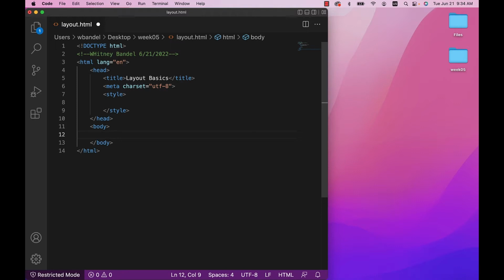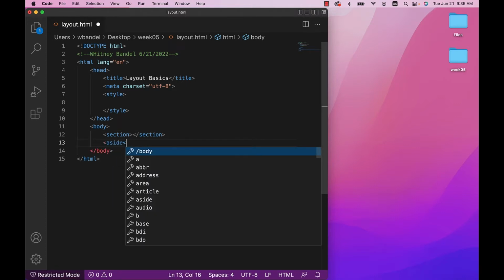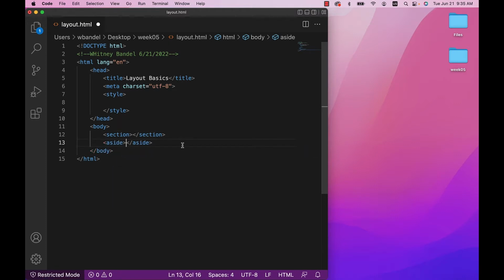And there's this section that, I believe in the book, says something like more elements, just here are some extra ones. And the textbook listed section. Let me just type this, section. So you might remember that one. They also had aside as another one.